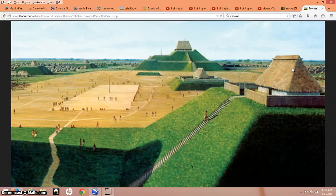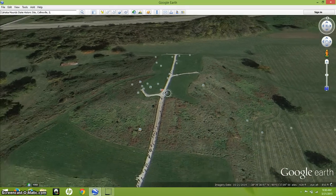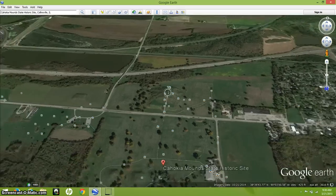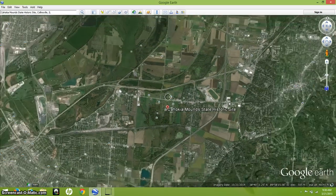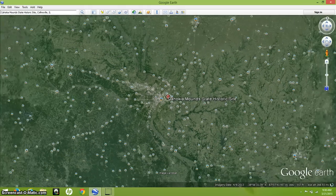I think we should open our eyes and realize we have a very important historic site with a pyramid right in the middle of the United States. If Monk's Mound was not built in very ancient times, it was built with very ancient knowledge. This site is often overlooked, and I think it should be recognized for what it is. I hope you found this interesting — have a nice day.